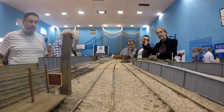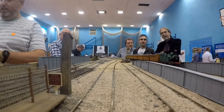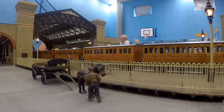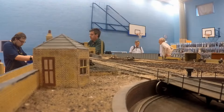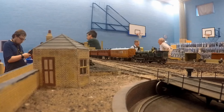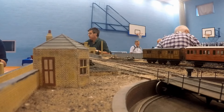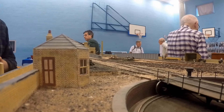Note the new ballast just in front of the camera, where there is relaying work in progress. Finally, a train going past the turntable, headed by a Scotchman class 0-4-2 Dura. It was interesting to see this layout with such a variety of early rolling stock from different railway companies.